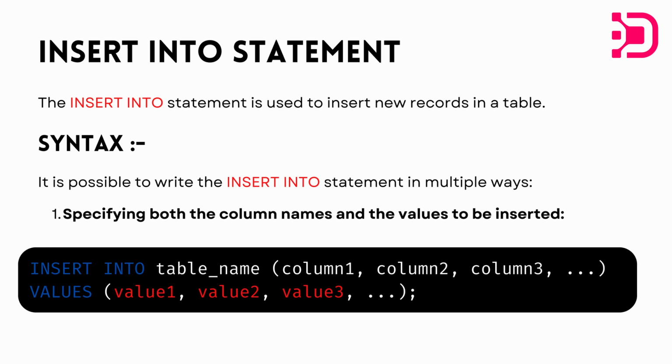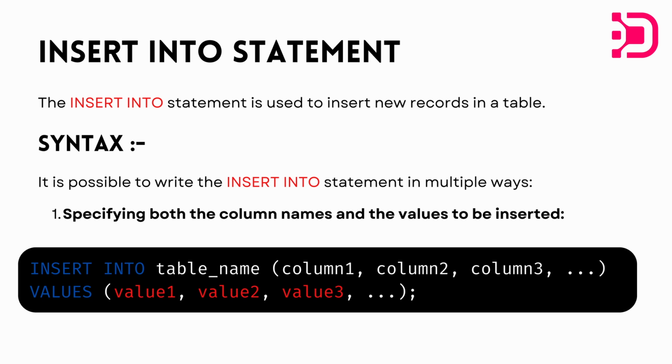With the insert into statement, we want to insert new records, or new rows, into a table. There are multiple ways in which we can write the insert into statement, and these multiple ways offer us different capabilities as well. We're going to look at 4 of them today, 4 different ways to use the insert into statement. The first one is the vanilla, orthodox, original way of using the insert into statement. So let's take a look at the syntax.